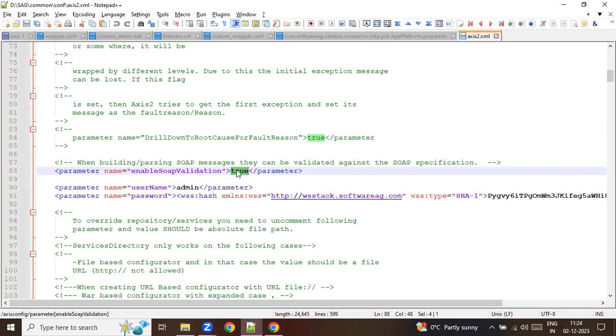You can write your own logic. For that, you can check the large XML file handling and all those things. But by default, as a performance measure, they don't want it to allow large XML web services. So Software AG gives enable SOAP validation as true.